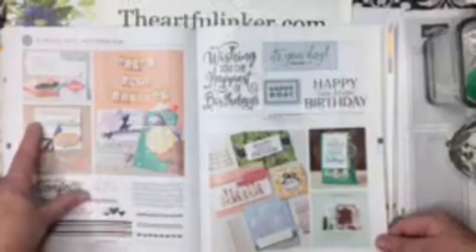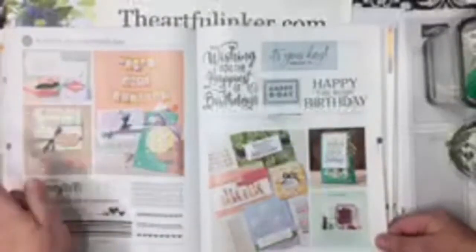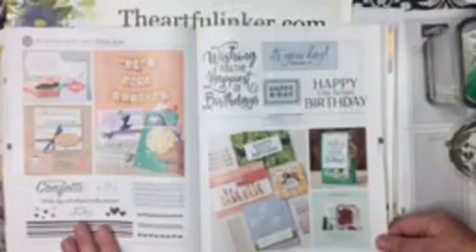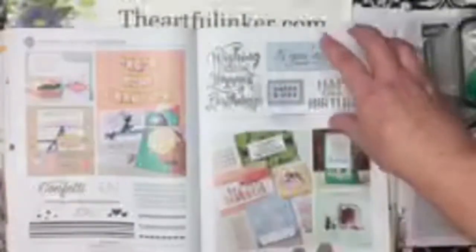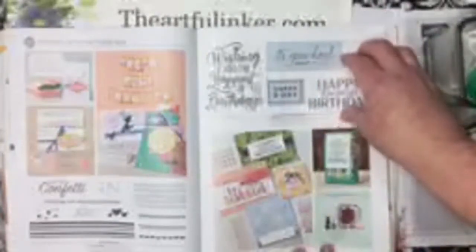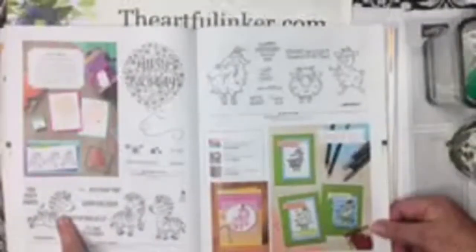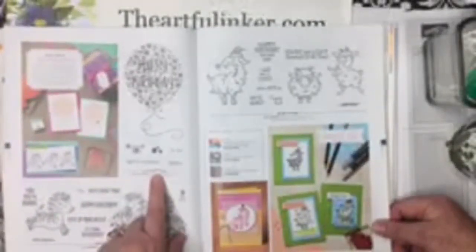And speaking of samples in the catalog, that is one of the other things that the catalog is great for, and that's giving ideas. And when you're not sure what to do, flip the catalog open and do what we demos call casing, which is to copy and selectively edit the image that is there. So, you know, use the stamp set shown or the basic idea shown and create your card.